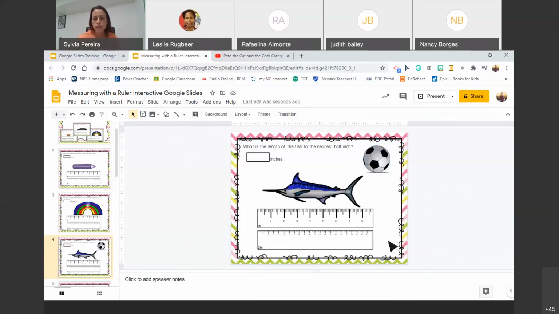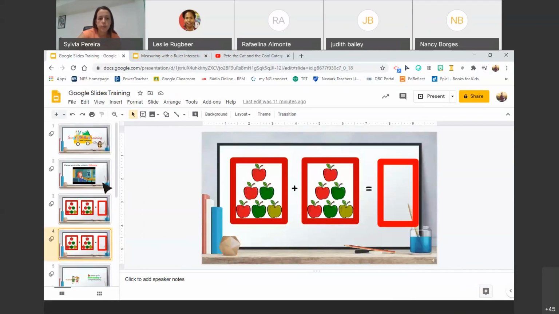But sometimes it's nice for us to get ideas to make our own presentation. So sometimes we see something and we learn from other teachers, oh, that's a great idea, I can try to recreate it on my own. So sometimes just looking at other people's work gives you ideas for things that you might want to recreate yourself. But that's pretty much all you really need to know.